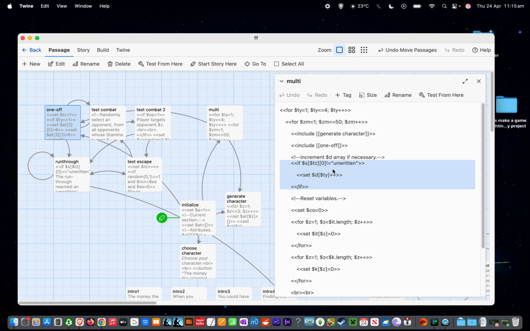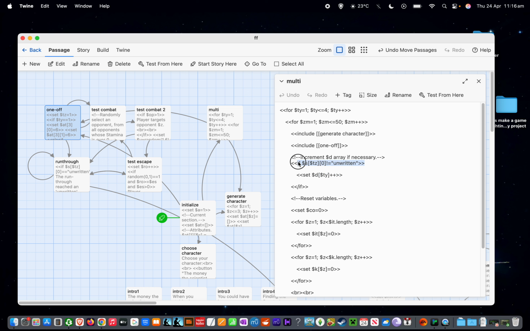So at the moment, I haven't written any paragraphs where you have won. So if the game ends and it doesn't end because the player's found an unwritten paragraph, then it must have ended because the player has died. Once we have those sorts of paragraphs, we'll need to make this code a little bit more complex. We'll have to say if it equals unwritten and it's not one of the ones where you lived, in that case, we increase the relevant slot of $D.